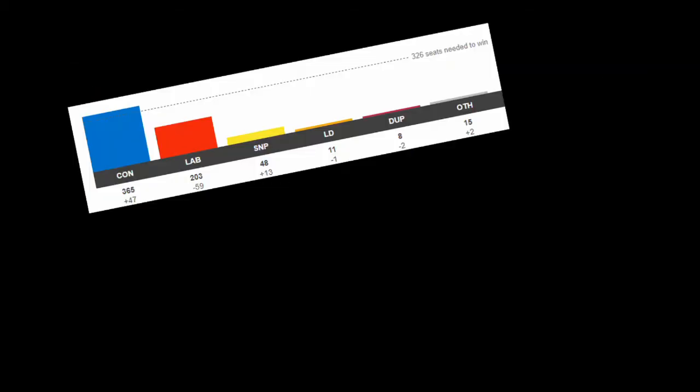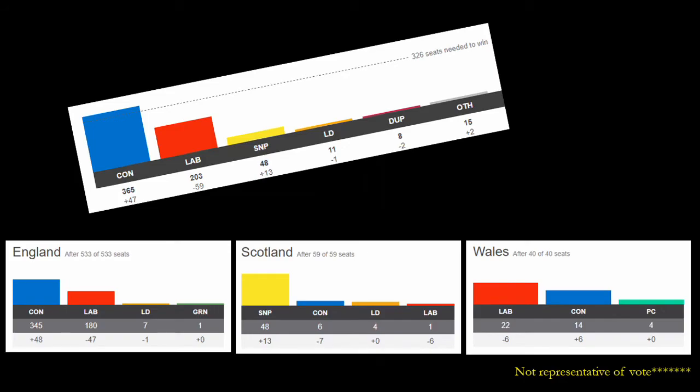So of the 365 seats that gave them a very large majority, 345 of them were already English. That's already a majority. You need 326 plus one, I guess, for a majority. But they had 345 from England alone. So England alone already decided the next UK government. But 6 of them came from Scotland and 14 came from Wales.